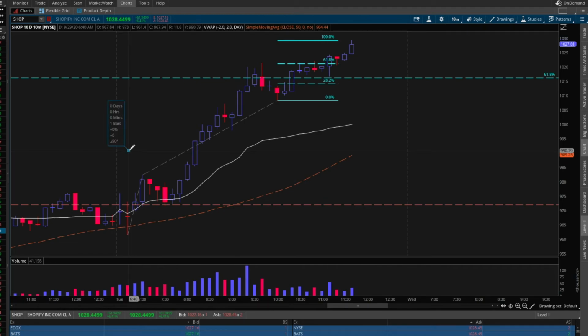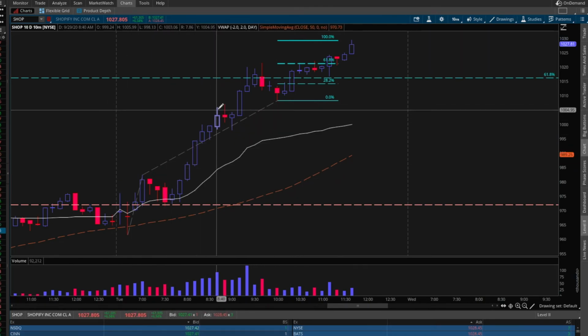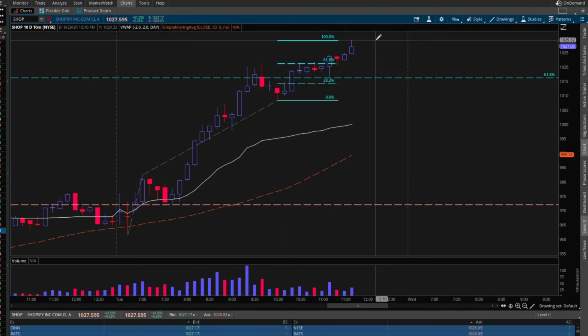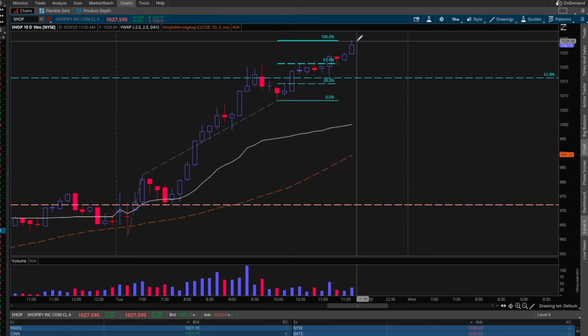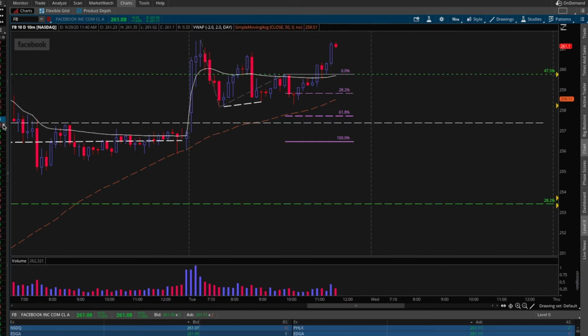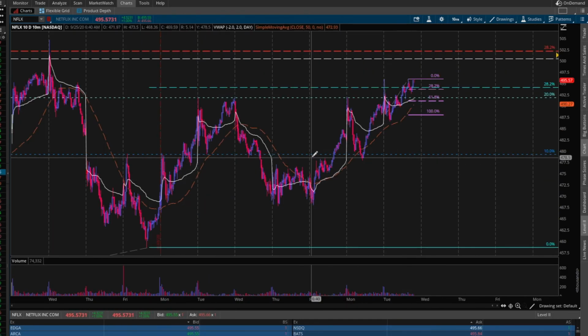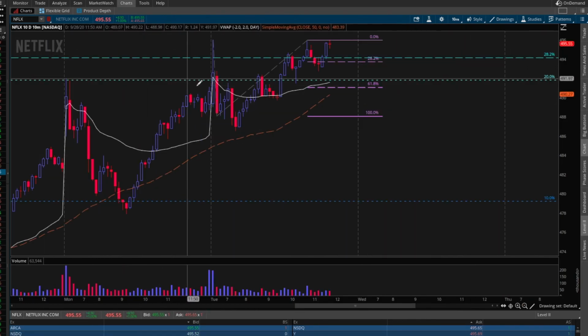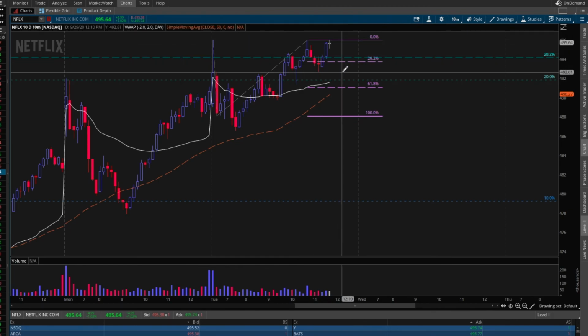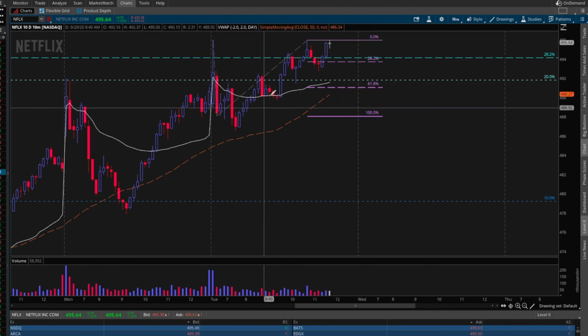So there you can see how upward swings have relationships to other swings, and when upward swings are getting smaller, that may be the end of a run. But you can also see, as we mentioned earlier, in Facebook and Netflix, how downward swings getting smaller may mean selling pressure is losing momentum, and you could be in for another push up.